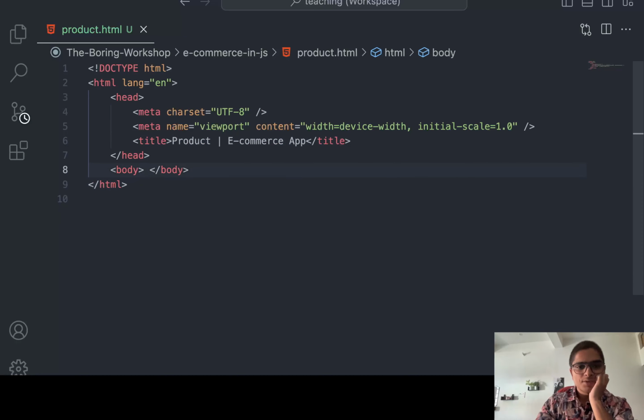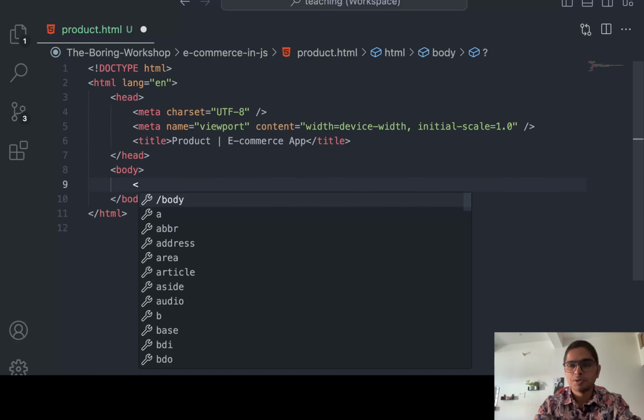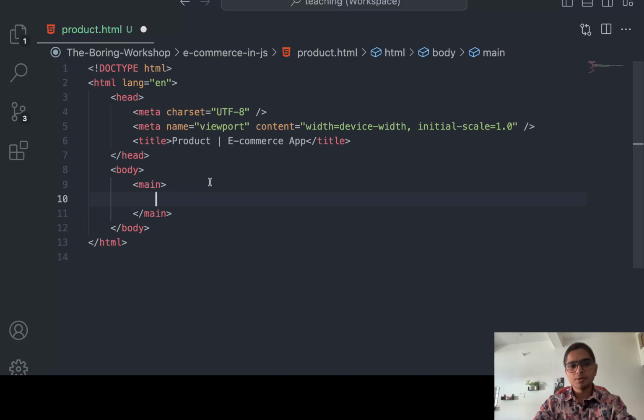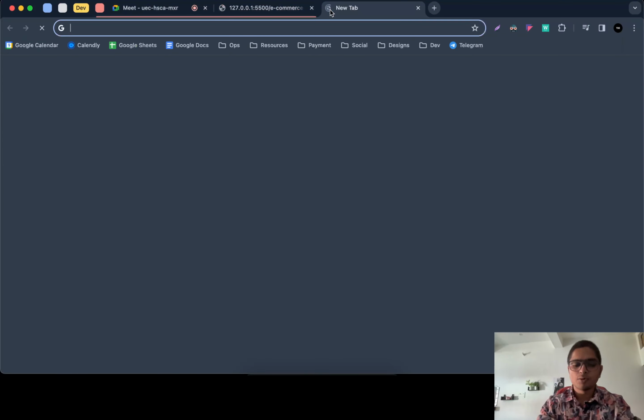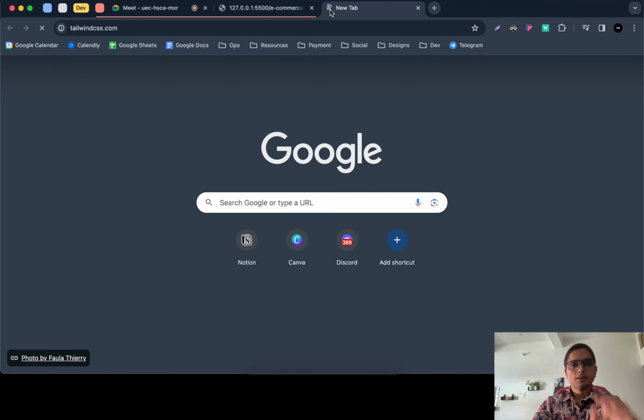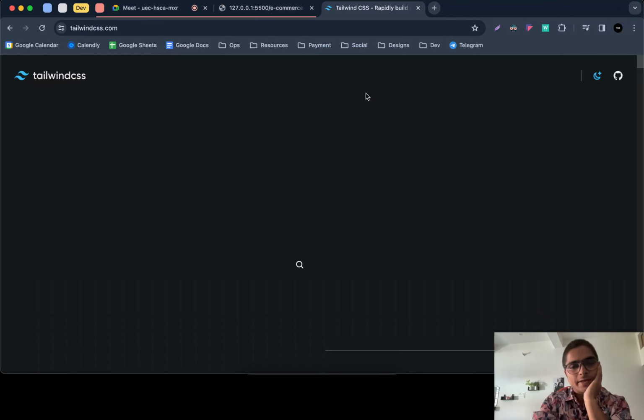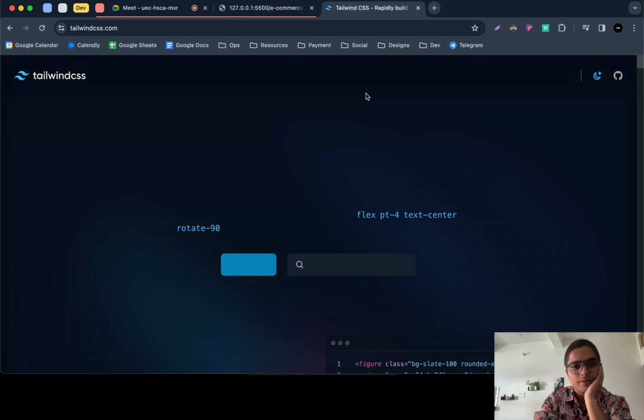Okay, on this product page, what do we want to show? We want to show some products. So to start with, we're not going to use much of a thing, but we'll try to use one thing called Tailwind. If you don't know about Tailwind, you can read about it. That's totally fine. We had taken a workshop on that. You can watch that as well.